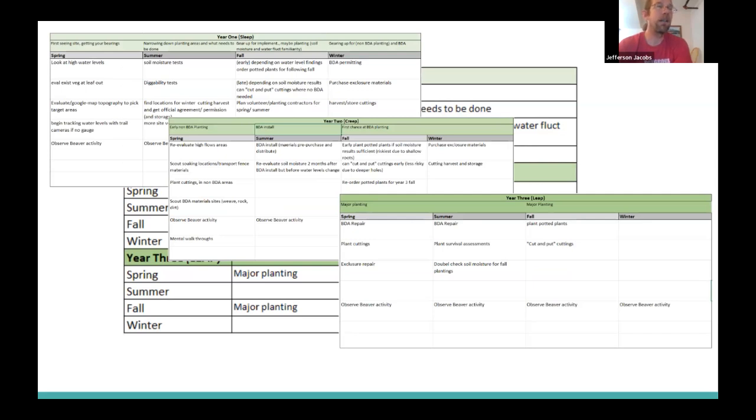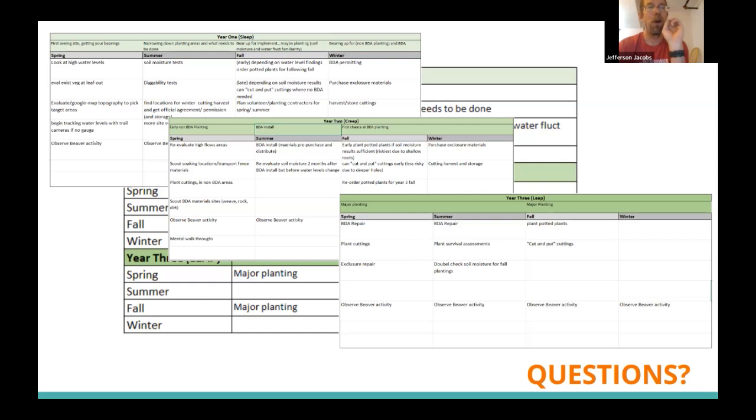Another thing to keep in mind is that in your pipeline of projects, you're probably going to be dovetailing these projects in with other projects, and while you're doing investigations on one stream reach, you might be doing implementation on a project you started earlier. So there's always something to do, and it's always good to start early as opposed to later.